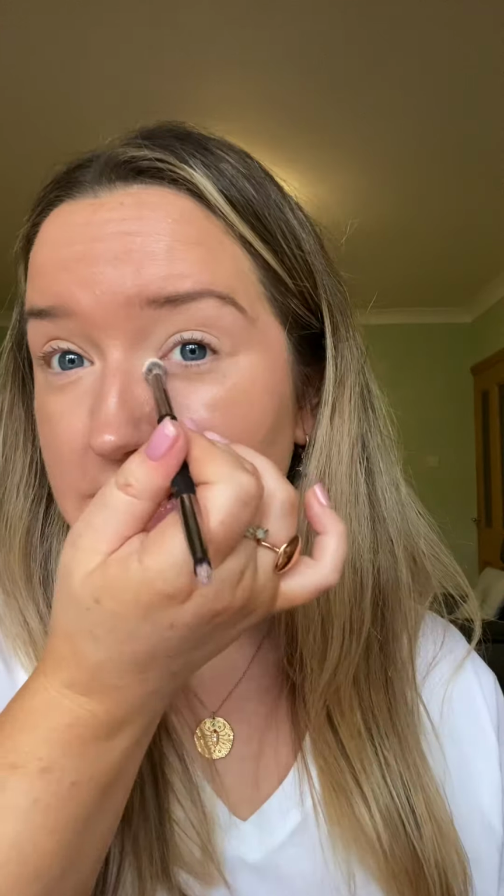Okay, Bye Bye Pores. I'm not going to do loads of Bye Bye Pores powder, because one of the other things I'm doing for it today is a special close-up on how Bye Bye Pores works. So I'm just going to take a little bit of this around the eye area. But basically, Bye Bye Pores powder, after the CC cream, is probably my most used It Cosmetics product. It's a translucent setting powder that you can use to seal your makeup in place. But as the name would suggest, it's designed to blur the appearance of texture.